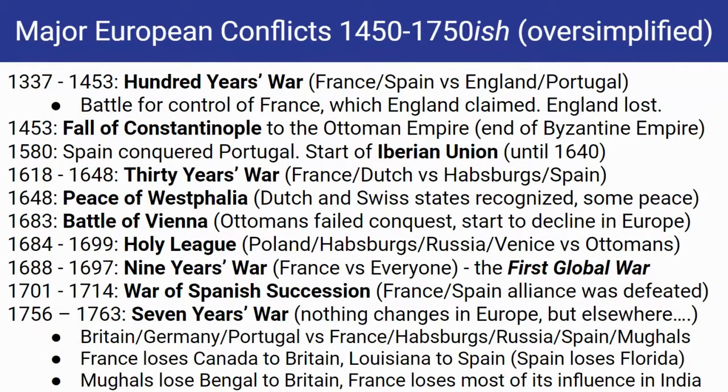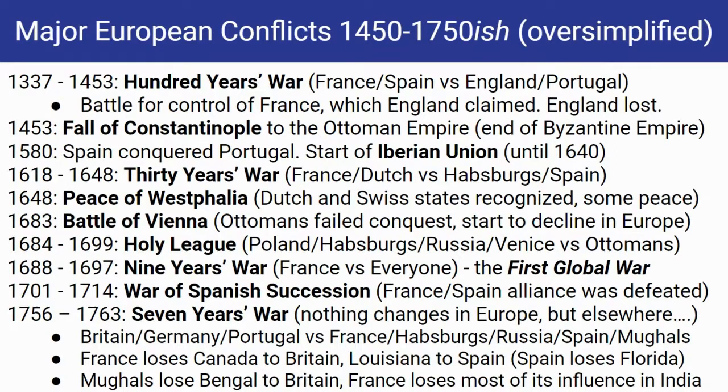The next one I think you should know about is the Battle of Vienna. That's when the Ottomans tried to take over Vienna, so they tried to continue conquering more of Europe, and they failed. And then there was basically an invasion of Ottoman Hungary by European forces. And so that's a turning point because it marks the stopping point of that incursion into Europe, in a similar way that we talked about the Battle of Tours in France being the edge of the Moorish inclusion through Iberia into Western Europe. This is through Central or Eastern Europe, basically. It's the same kind of deal.